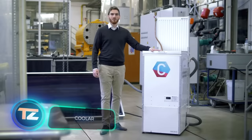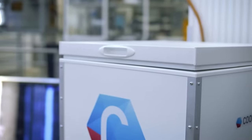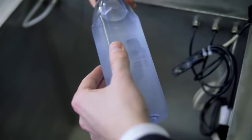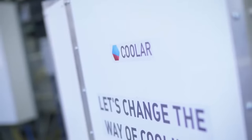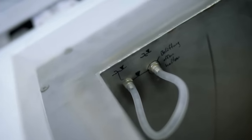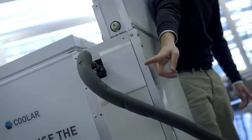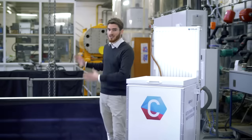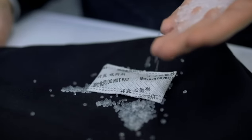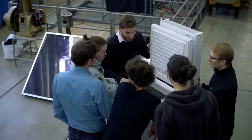Meet Kristof, co-founder of the Coolar Project. He's here to talk about a fridge that doesn't need electricity. Coolar runs on solar energy, making it a lifesaver during blackouts or in areas without affordable electricity. The refrigerant is purified water flowing through tubes that create low pressure. As it gradually evaporates at room temperature, it cools the fridge contents — quite effective, similar to how sweat cools our bodies. The vapor formed as the water evaporates is absorbed by silica gel. The only task left is collecting the condensate, drying the silica gel, and starting the cycle again.